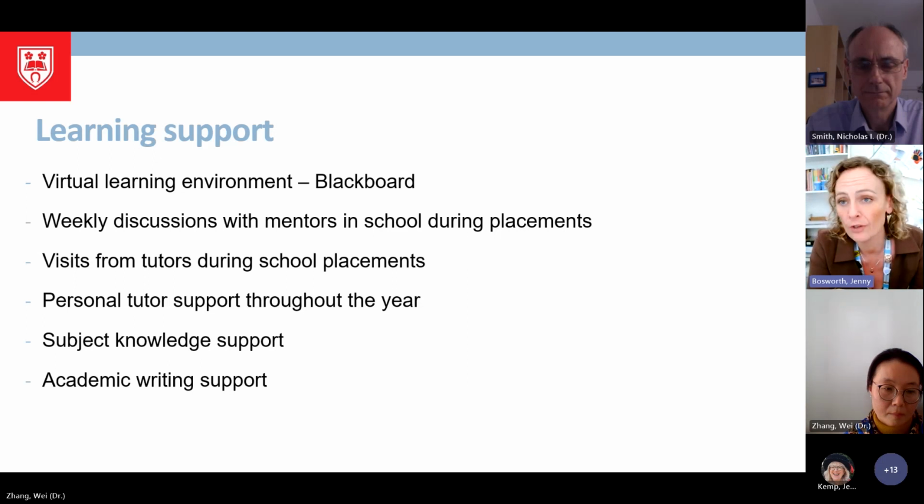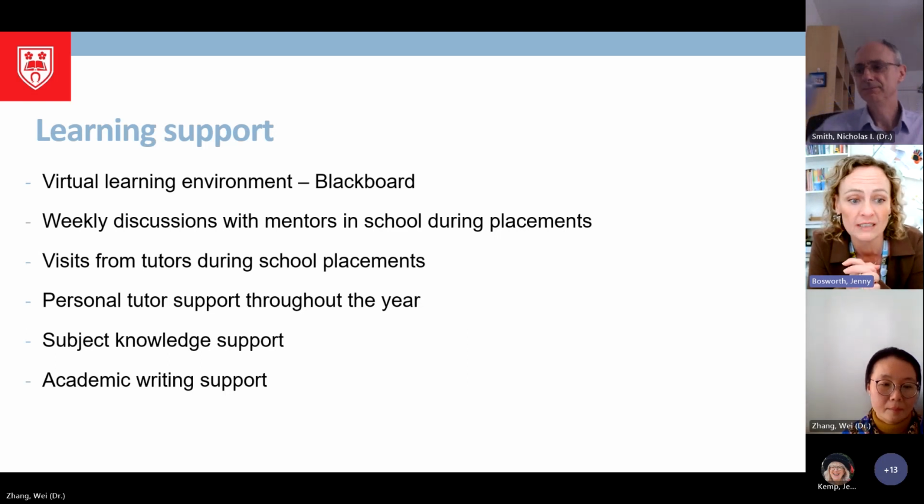If you need support in a particular curriculum area, so primary particularly, the curriculum is taught in that you need to have knowledge of 13 different subjects. And, you know, with the best will in the world, we can't all be experts in 13 different subjects. So there might be a particular one that you need a bit of support in, and we will happily provide that for you. And also, because we work with academic assignments, we also provide support for academic writing as well.